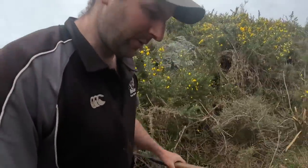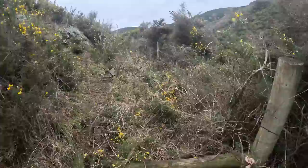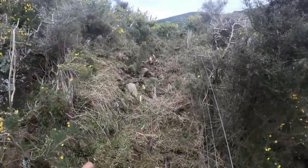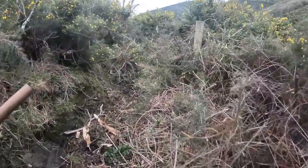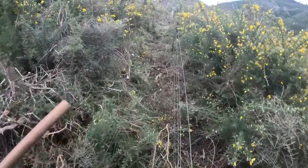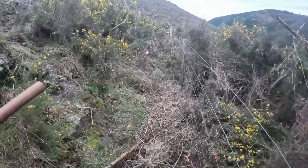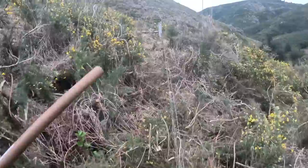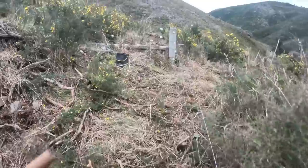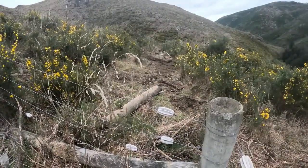So, right, we'll straighten these up as we go along. We'll go and focus on the other fence now. We'll take you along here. Right the way through to the end. Whoa. Yeah, now we've got to do that one.